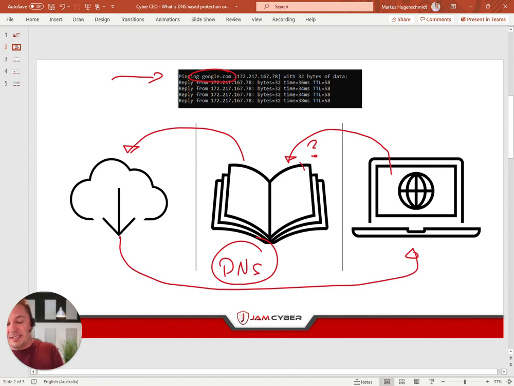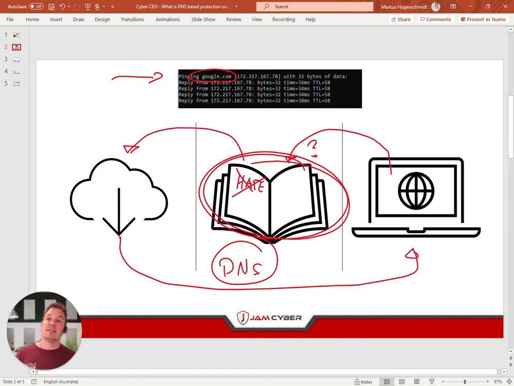So we basically control this book. Rather than just going and saying, oh yeah, look up any number, we can say, nah, if you want to look up stuff that is deemed hate, then we block that. You will not see that site, or you won't be able to connect to that email server. So we can structure that.